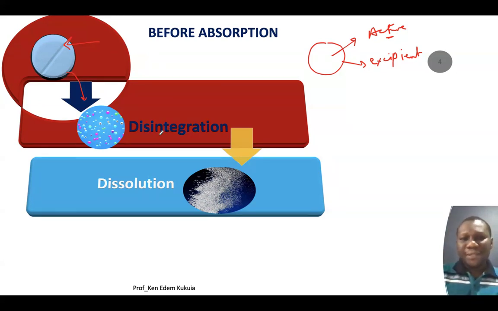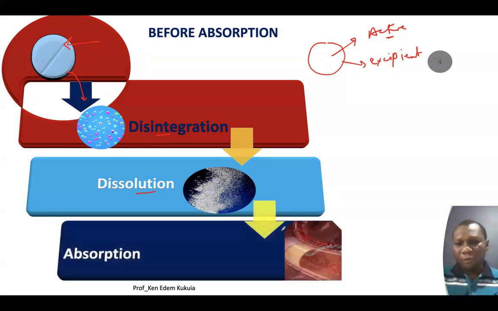Now, the rate at which this disintegration and dissolution takes place can influence the rate at which the drug gets absorbed. So if disintegration is slow, if dissolution is slow, it is also going to make the rate of absorption quite slow. So usually, if it is a tablet that has been swallowed, from the point of disintegration to dissolution, then we can have the drug moving from the gastrointestinal tract into circulation, as we can see here. So you realize that the drug is moving from the gastrointestinal tract into circulation. So that movement into circulation is what drug absorption is all about. And I hope this is simple enough to understand.